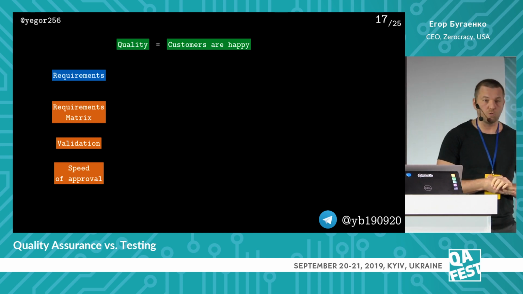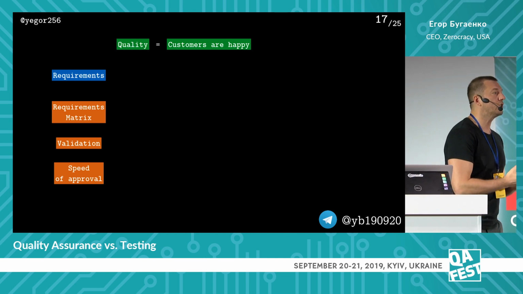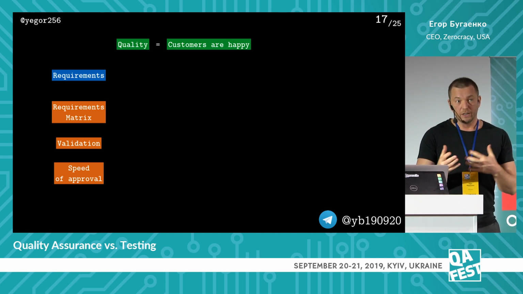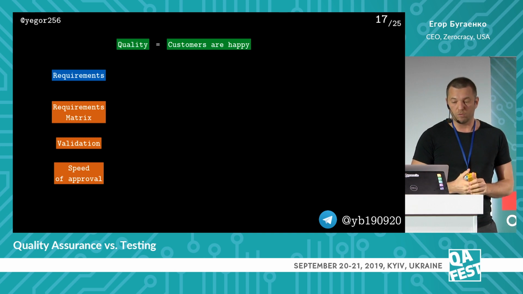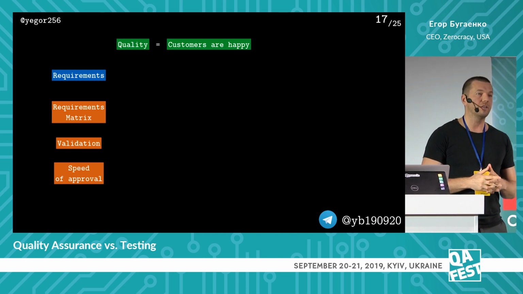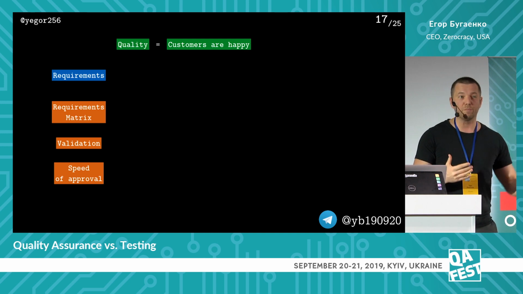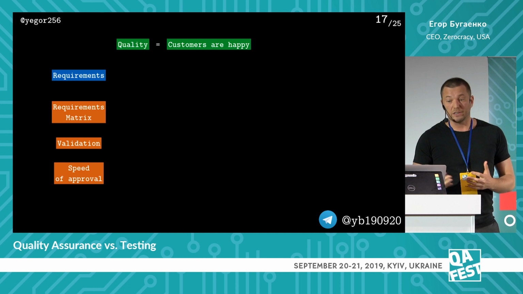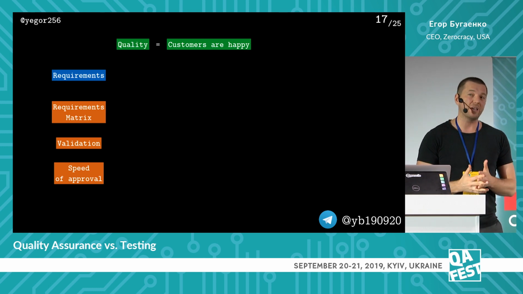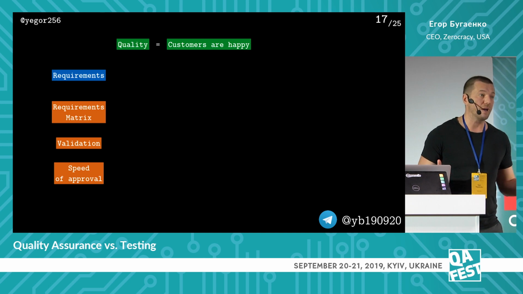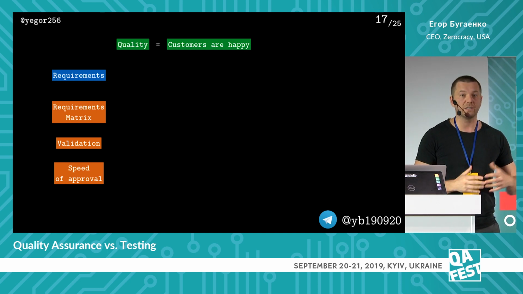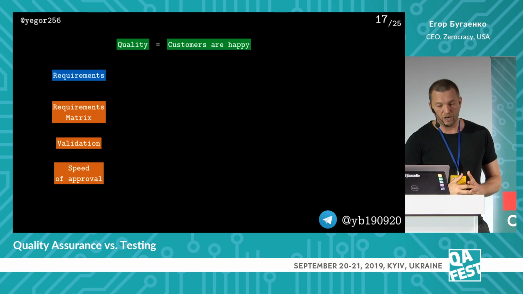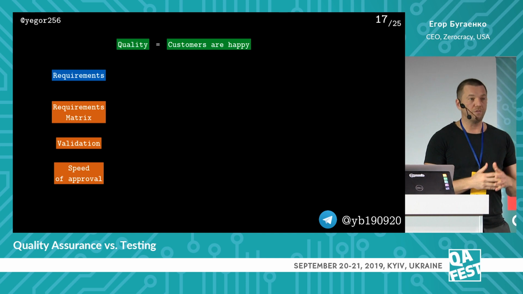Let's start with requirements. What metrics, what information about quality can I collect from my analysts, from my requirements, to understand what is going on, to understand what the quality is? For example, I can ask them to create a requirements matrix for me, and I look at this matrix and see which requirements are already implemented, which are in progress. Do they have this requirements matrix? Because many analysts, many requirements people, don't have any metrics. They have just ideas in their minds, they have some document, but not really a matrix which shows the dependencies between requirements.